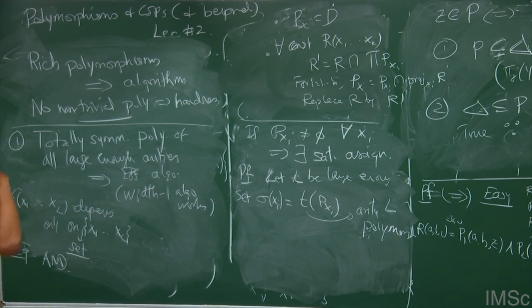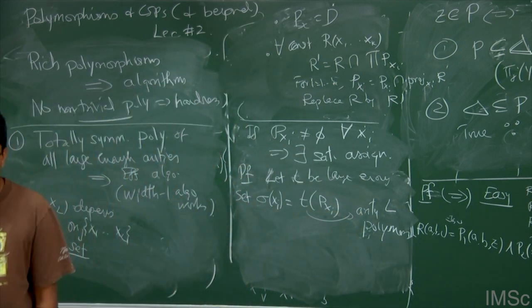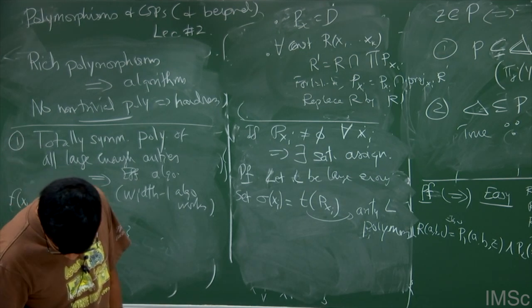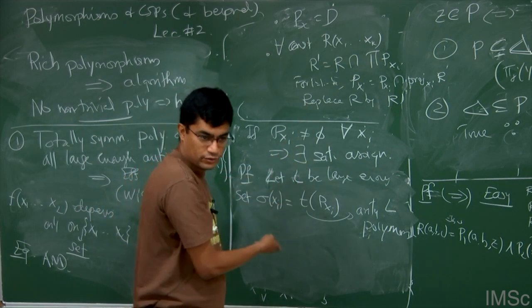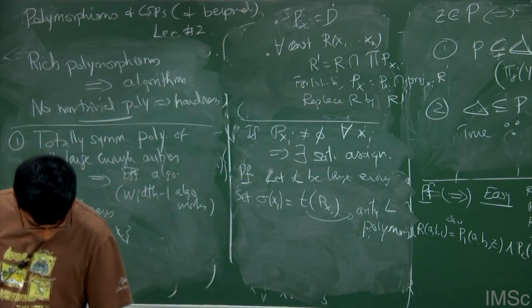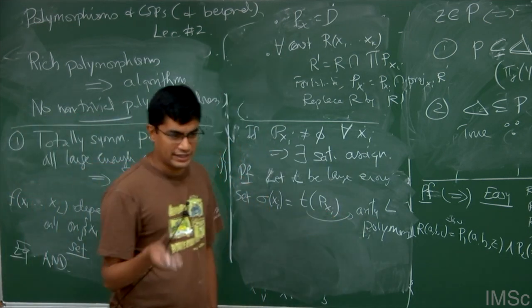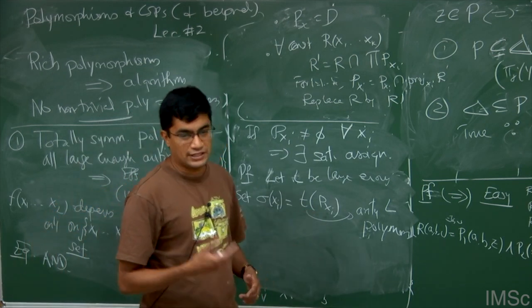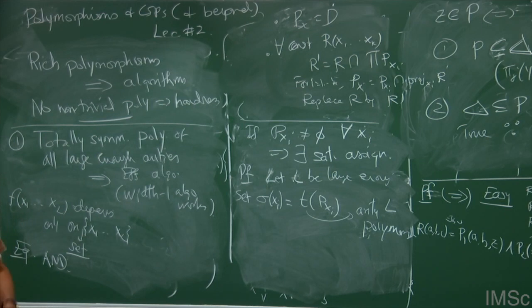You could say that you are using the polymorphism also in some sense. If you want to, for example, do the search version and find an assignment, this will be a way to get the satisfying assignment. T needs an L tuple. So this is a set, just repeat things arbitrarily. It is a totally symmetric thing, so whatever you do, it will only depend on this set. Just repeat, say, one of the elements in P x_i enough times to expand it out to an L tuple.